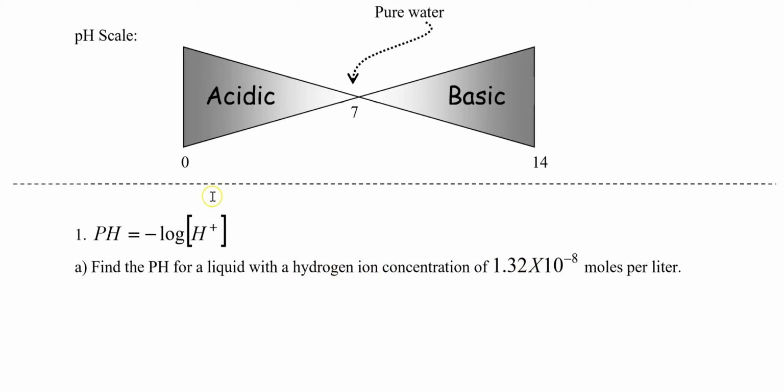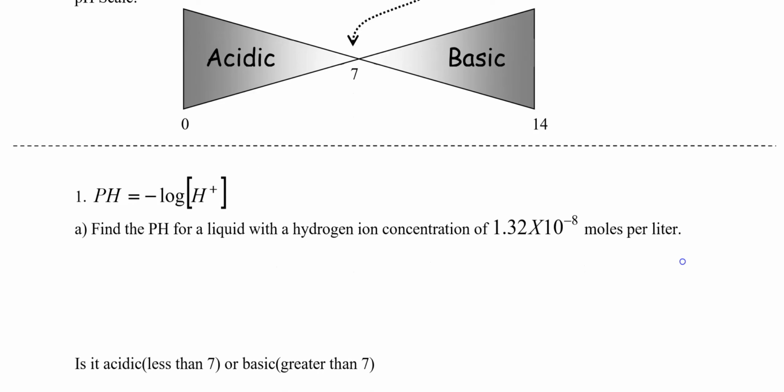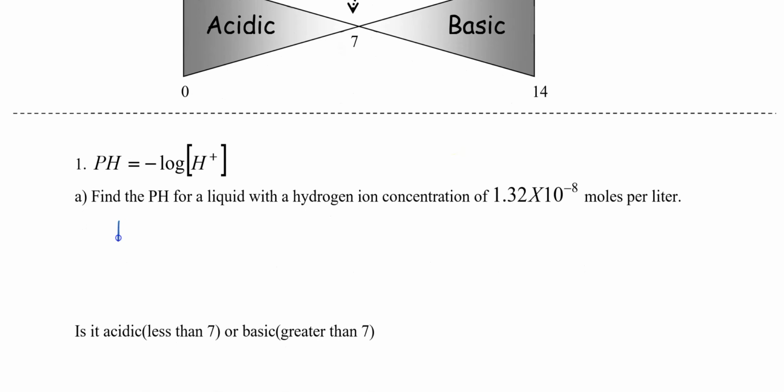And we're going to take this and plug it into our formula. It will then tell us the pH. And if it's less than 7, it's acidic. If it's more than 7, it's basic. All right, so let's try one. So our pH here would just be negative log, and then our hydrogen ion concentration, that's this right here. So all you have to do is plug that in. Plug this into our calculator and it'll tell us our pH.